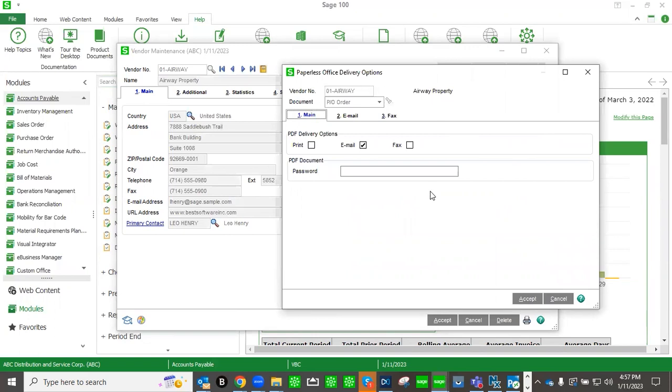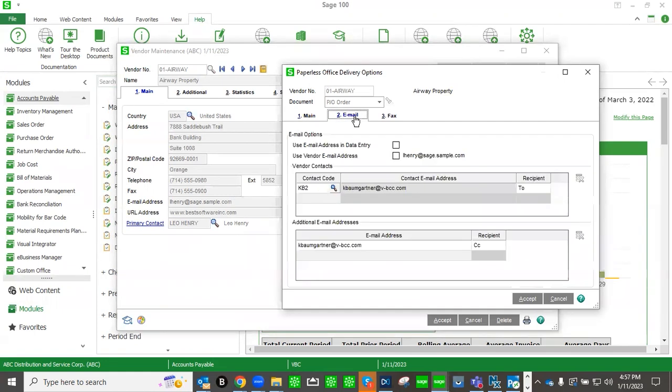Here, I have this vendor pre-set up to create a purchase order. It is being emailed to them. I can also choose to print it or to fax it. This is where I can also password protect that document. So if I wanted it password protected, my vendor would have to enter that password in order to access it. Because I'm emailing it, I do have email set up. And I want to point out that not only can you have your contact email address that it's coming from, but you are also able to add copies and BCCs also to this email when it generates as well.